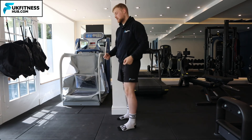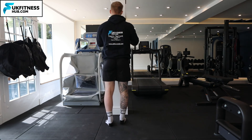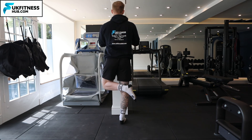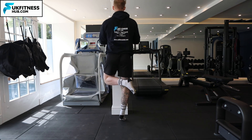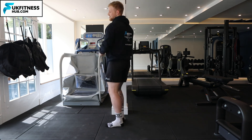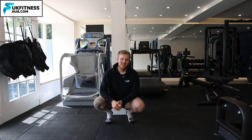For the other side we do exactly the same. We come up into the calf raise, my left leg now comes into external rotation, I've got my hands on the wall, and I come up and back down. And that is how to work your calf raises with external rotation of your free leg.